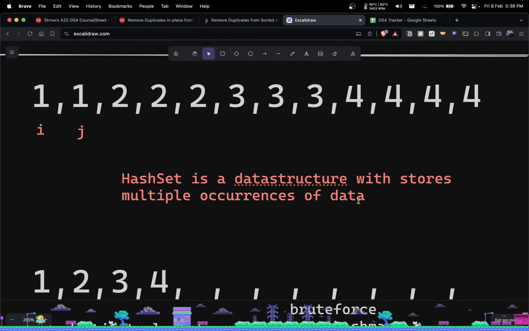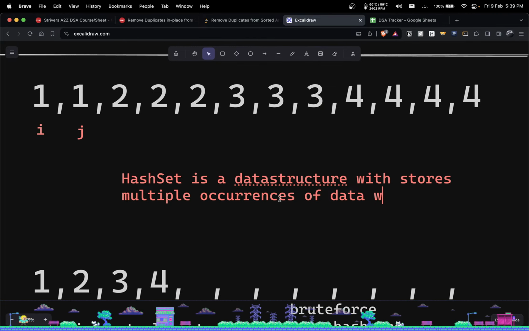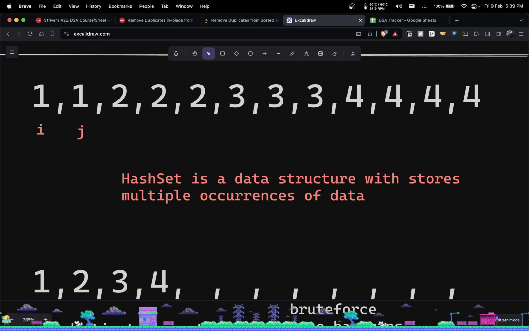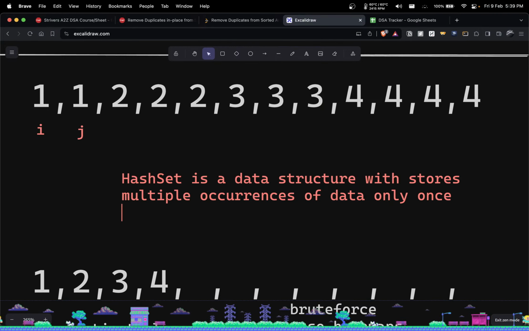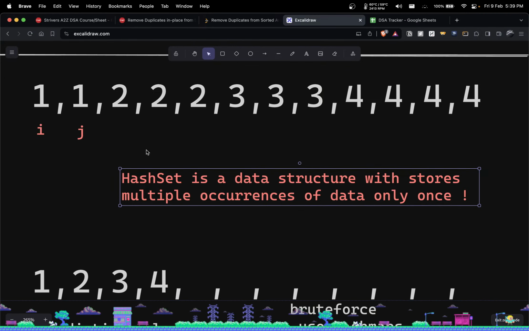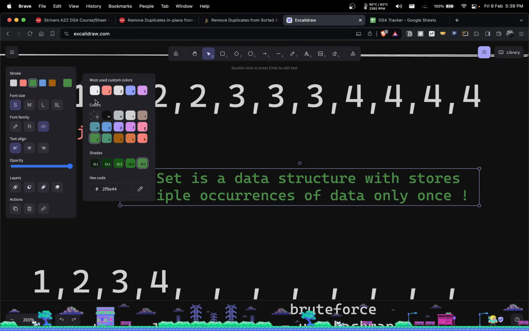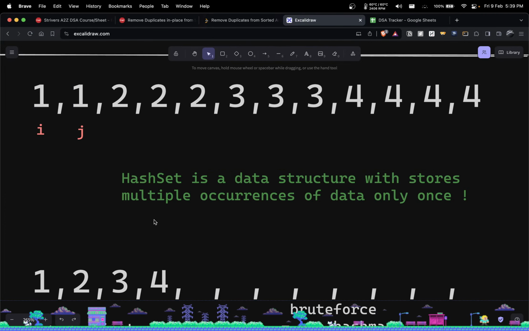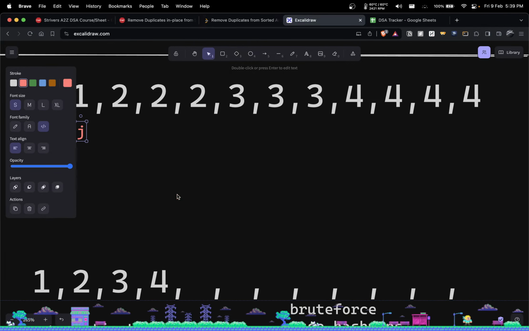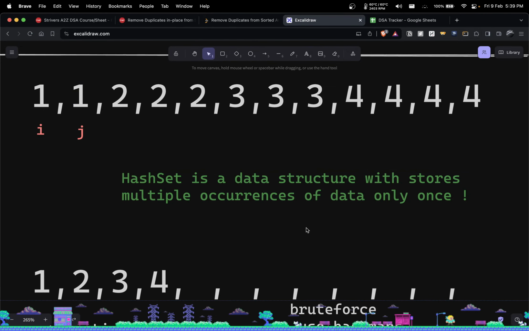A hash data structure stores multiple occurrences of a data only once, and that is how this will work.